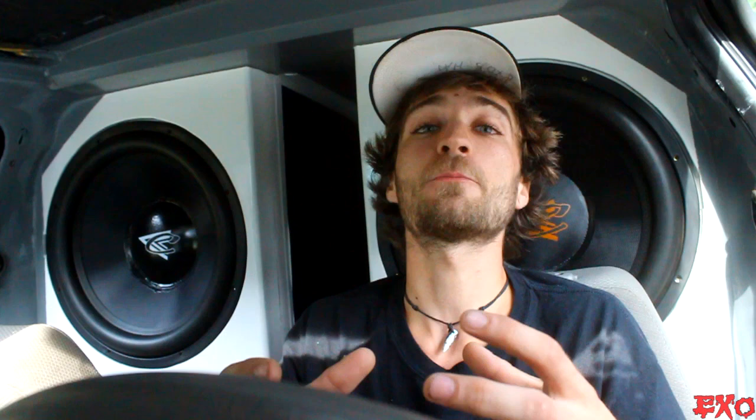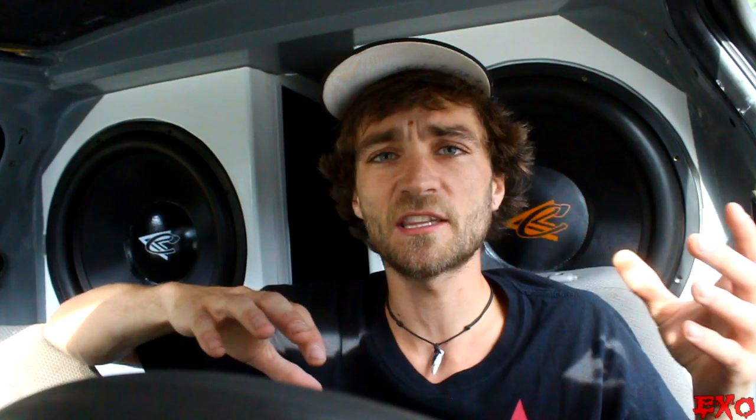Next we have a ported box — a little bit steeper roll-off, more output, a little bigger box volume. You need a port tuned in relation to the volume of the box, and all of that plays a huge effect in the final outcome. A lot of people pick ported boxes because you can get a little bit more air movement. The next one is a fourth order box — that's a sealed box inside a ported box, so you get the best of both worlds with cone control and output. You can do different ratios to increase output on either end, hitting the lows real good while also having a nice high output because you have two different resonances working together.